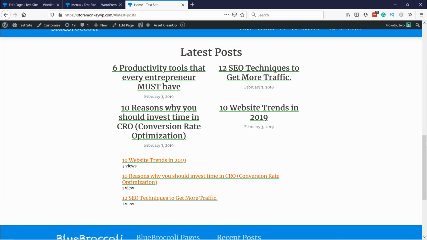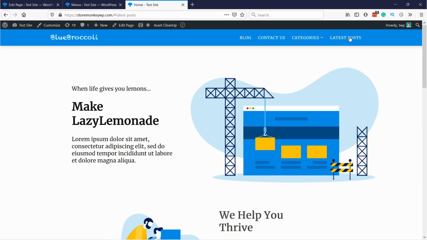In this video I'll show you how to create a menu link to a section of a page. It doesn't matter if it's the same page or a certain part on another page. It will work in both cases. And the best part, you won't even need a plugin to get this done. I'm going to show you how to do it in Gutenberg and WordPress classical editor. After this video, your users will be teleported to the right section like this.